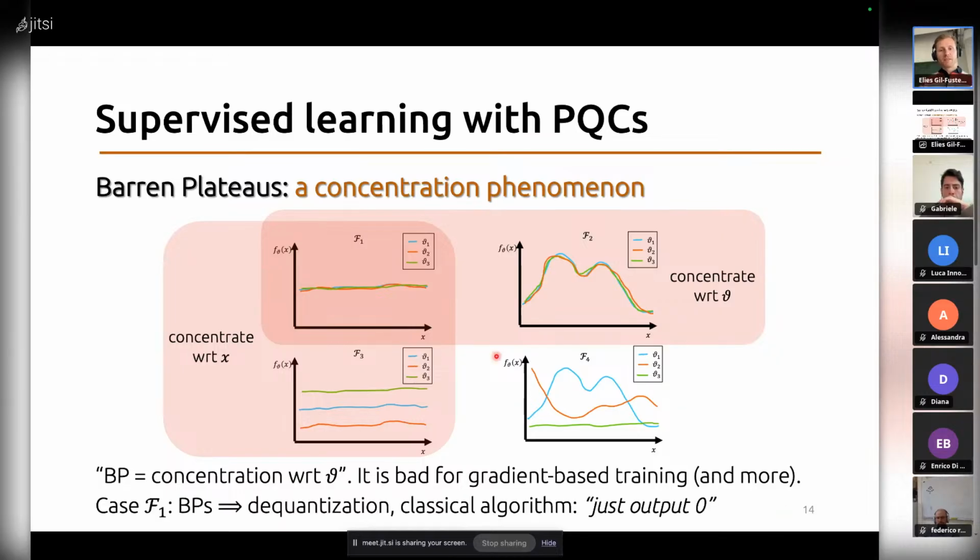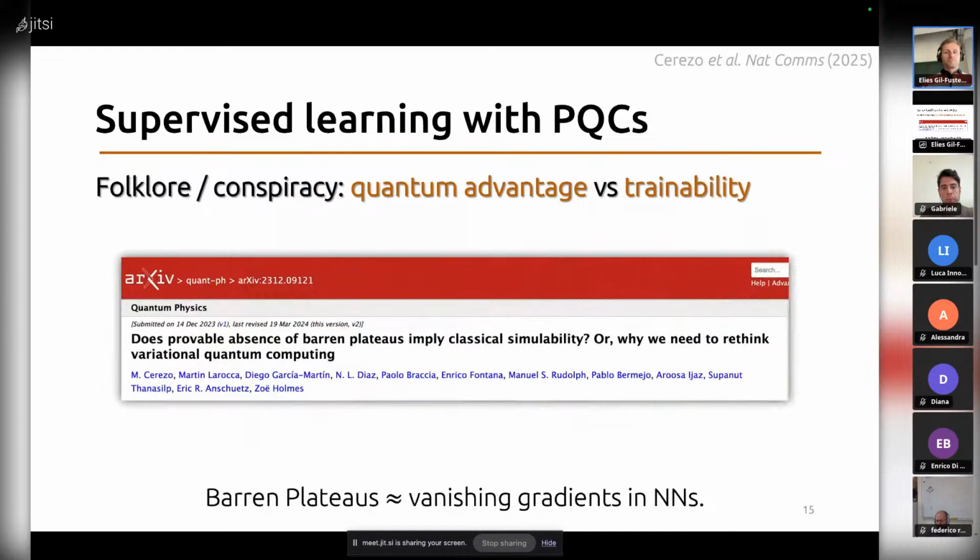And there's this funny thing in the case of F1, where you have concentration with respect to both theta and X. F1 shows very clearly that this will not lead to quantum advantage, because even if you're using super big quantum circuits that are super non-simulable, there's a cheap way to dequantize, or to provide a classical algorithm that performs similarly, which is just output 0. And then with high probability you succeed, which is a fun thing, that such a silly algorithm can dequantize other things.